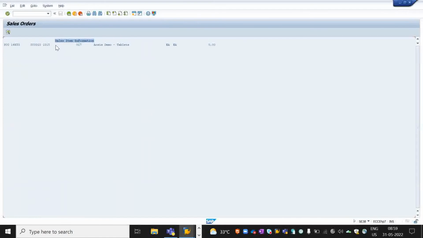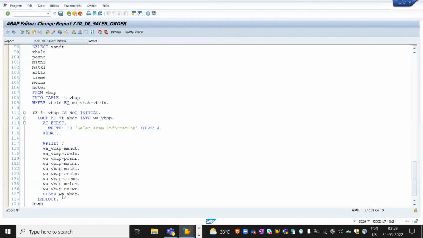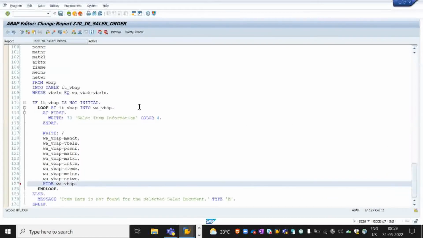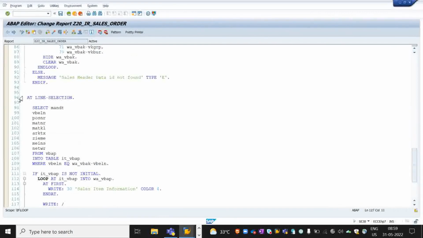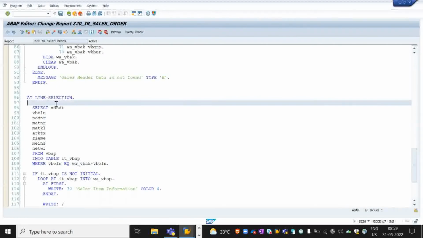From here now, I wanted to see this material information. So we can create one more report. Okay. Let's see here. Since we are getting one more report, this should be height. We have to make this as a height, because we are going to create a third report. When it's a third report, the second report also should be. So when we are creating the third report, the event should be the same. But how can we segregate this data? We have a system variable called SY-LISEL index. SY-LSIND equals 1, then display this information.